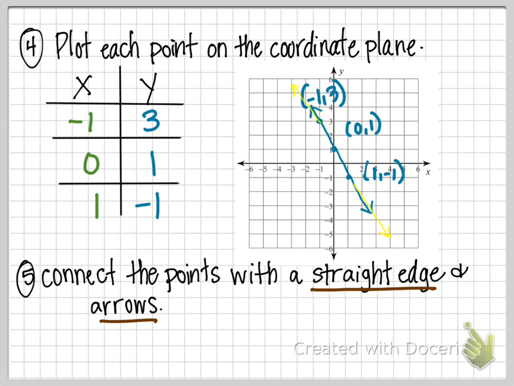There are other x values and other y values that are on this line. We just didn't choose to solve for those or to graph those, but the line keeps going. So you need to make sure that you have arrows in both directions in order to correctly show how the line looks on the coordinate plane.